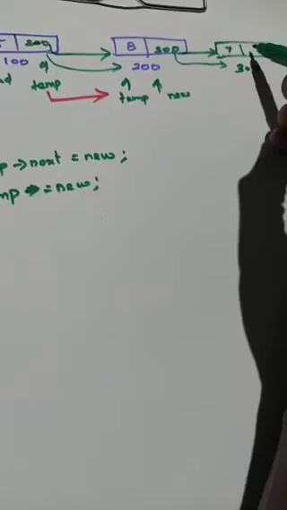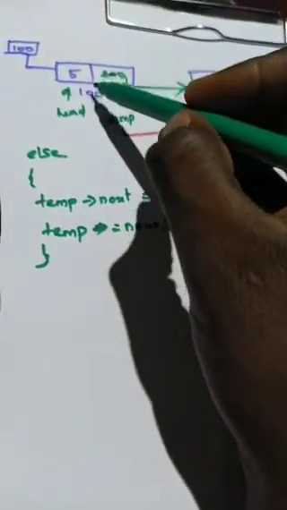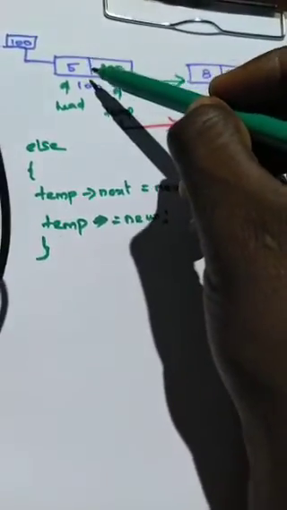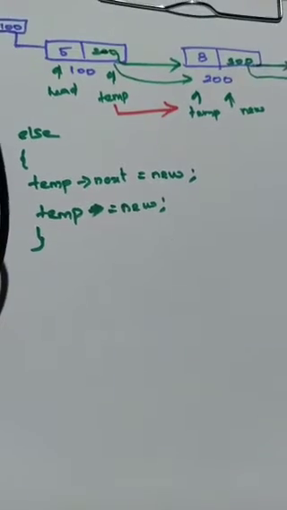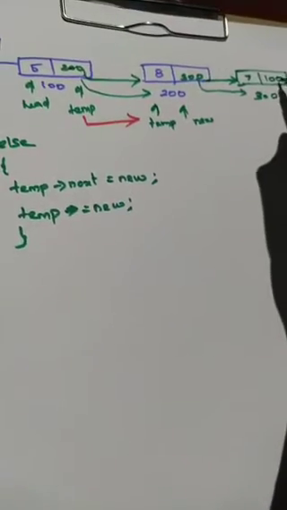Now as per the concept of the circular linked list, what is the concept? The last node of the list points to the first node. So what is the first node? This is the one, the address which has 100, right? Which is nothing but the head. So it will have the address 100, which is the address of the first node, right? So it will point to this.